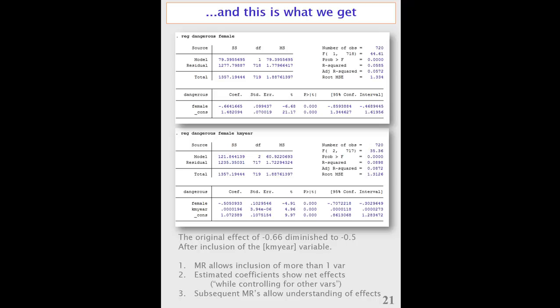So for every 10,000 kilometers per year extra, you get 0.2 extra on the dangerous scale. So the size of the coefficient here shouldn't fool you into thinking that this is nothing. This is simply because the kilometers per year variable is quite large. What we see here is an effect of male versus female. The effect was 0.66. If we control for kilometers per year, it gets less. So in part, that male-female difference is explained away by the number of kilometers per year, but there still is an effect that's still there.